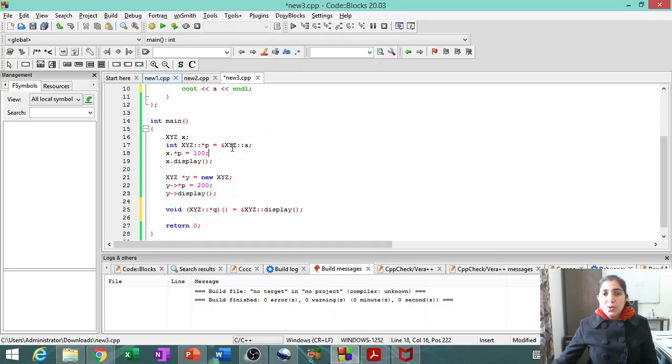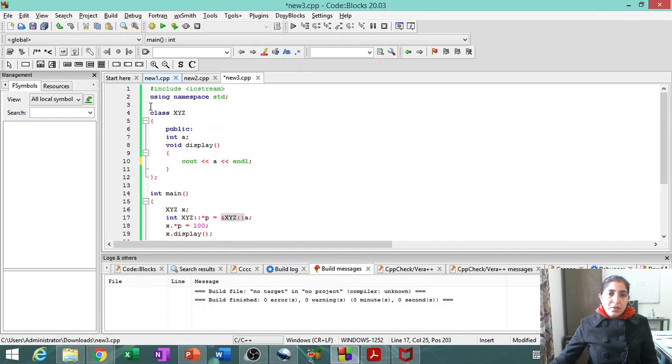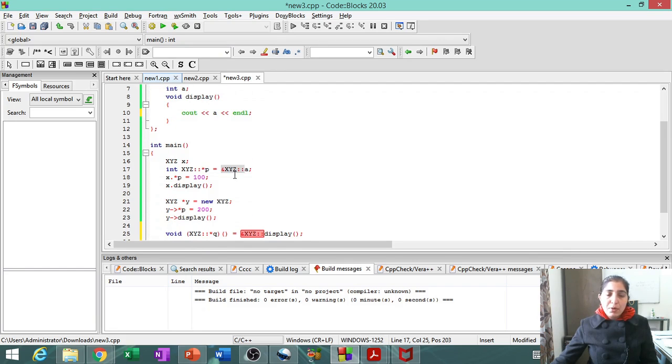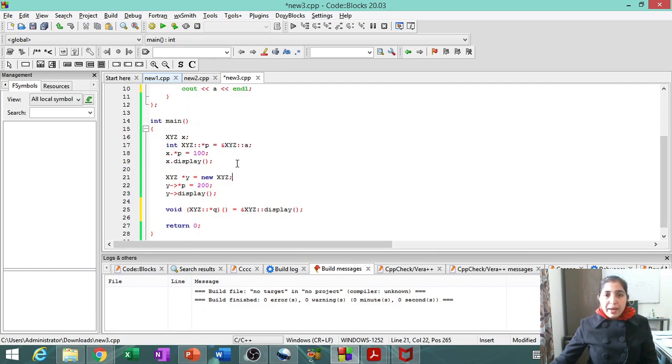So we need to resolve this membership of A and display with this class XYZ using the name of the class and the scope resolution operator. And because this is a pointer variable, we need to put an ampersand here because we are assigning an address to Q. Okay, and I think we do not need to put the parentheses here because it means we are calling this display function, but actually we are not calling it, we are just assigning the address of this display function to this pointer variable Q.